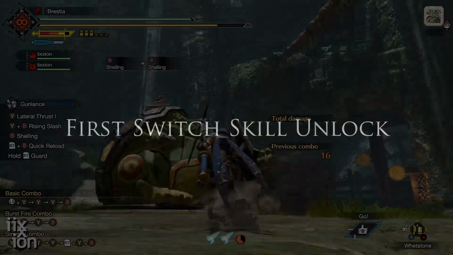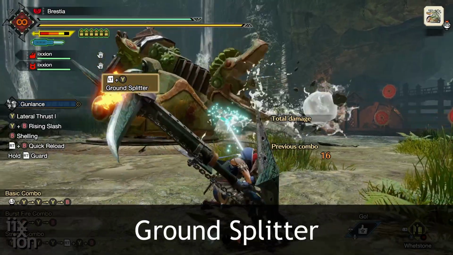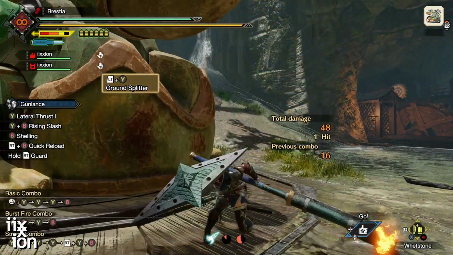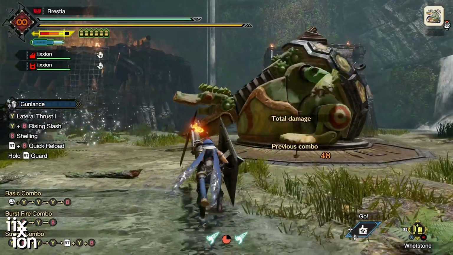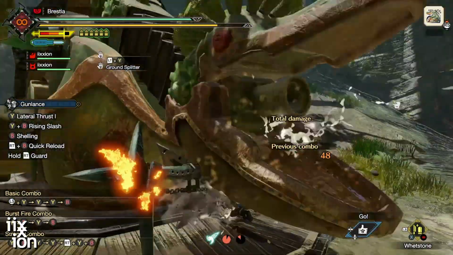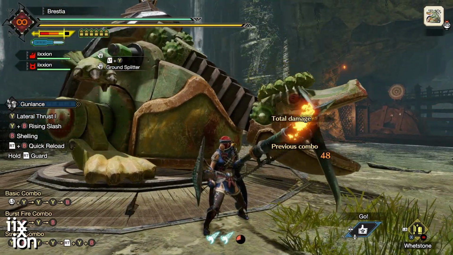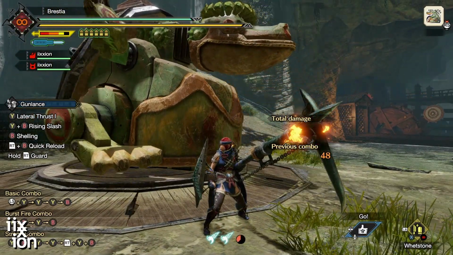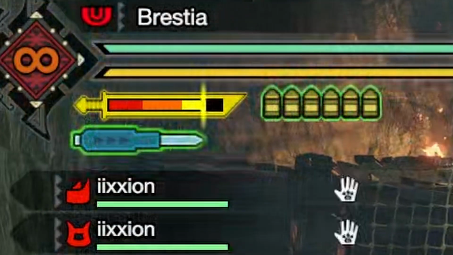The first move you're going to unlock when you do your 3-star Village Urgent is Ground Splitter. Ground Splitter is going to replace your Hail Cutter move. Hail Cutter is really awesome, so if you do make this decision, understand what you're giving up. Ground Splitter is going to boost the damage on your shells for a period of time. You can see when Ground Splitter boost is active by looking at your ammo icons. They'll have a glowing outline.